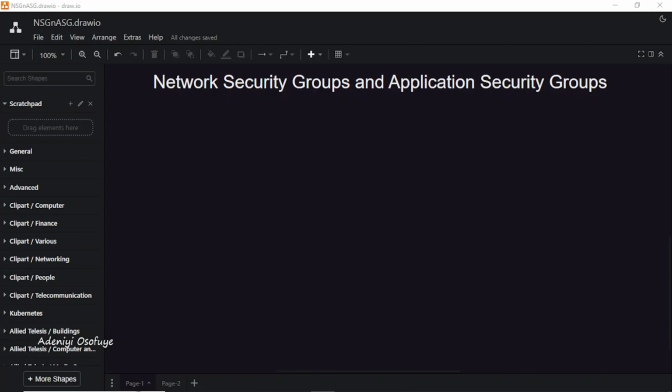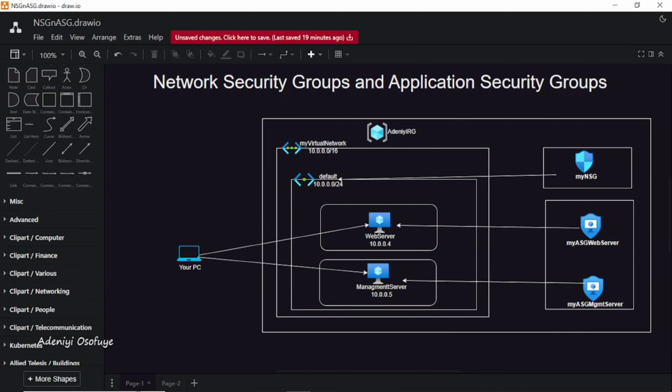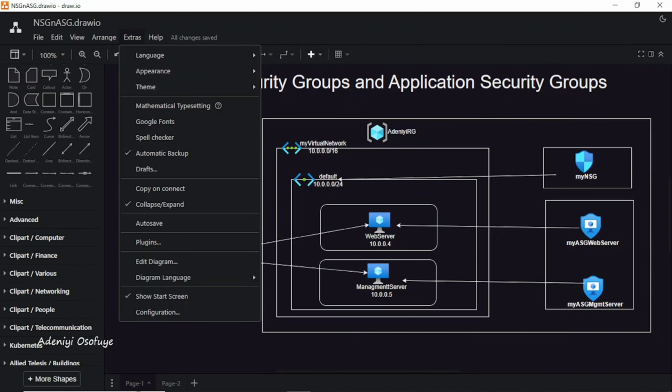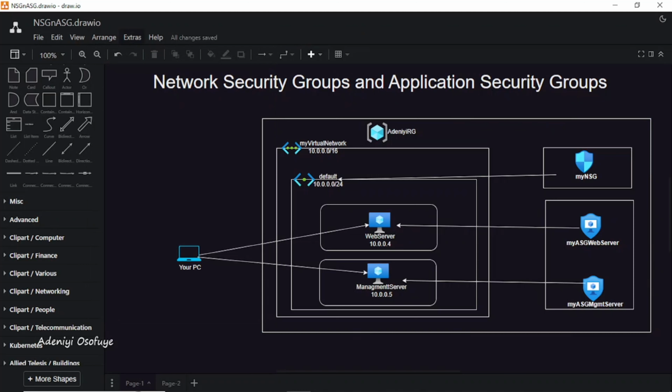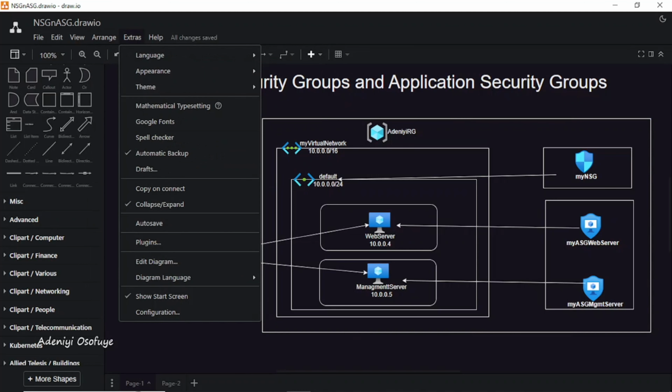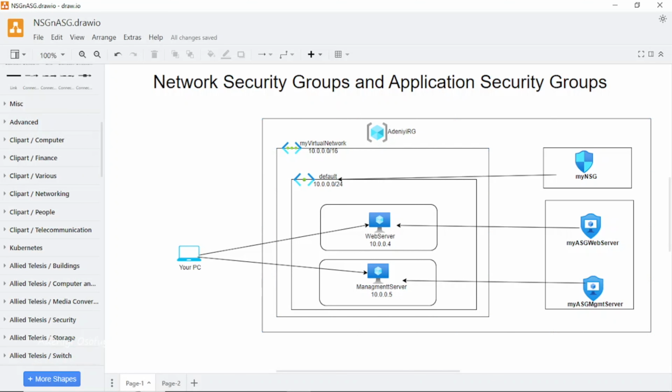So you already know that I would have to draw the diagram for us to have a better understanding of what we are trying to achieve in this class. This is the diagram of what we want to replicate on Azure. Let me change the background for those of us that don't like the black background. Alright, this is fair. So this is what we're going to replicate on Azure.